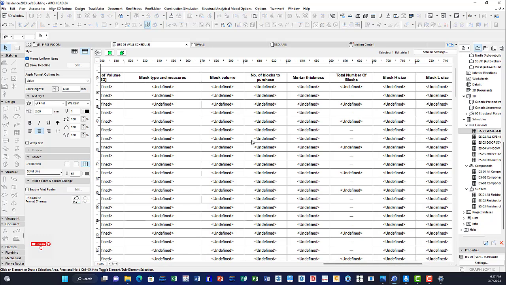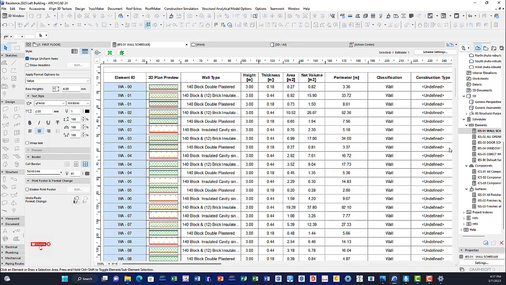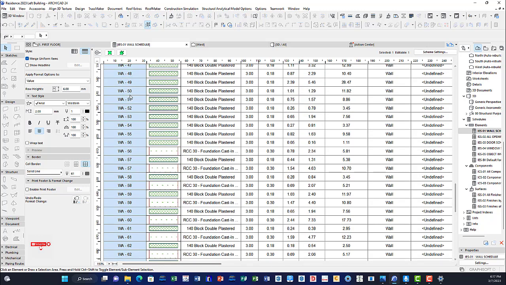So those are the parameters that we have to find based on our wall, and our wall, we had chosen wall 70. Let's find that wall 70 first. The wall 70 has to be under here, not that far.